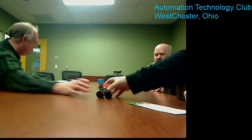Let's see if we can charge everything up. Camera's not on. Hey, where are you going? Stop. Okay, so it's lit up red at the moment. Turn that around and send it back to me. Let's see if we can charge it. It's looking for green. It's turning pretty good though. I don't think the camera's actually on.